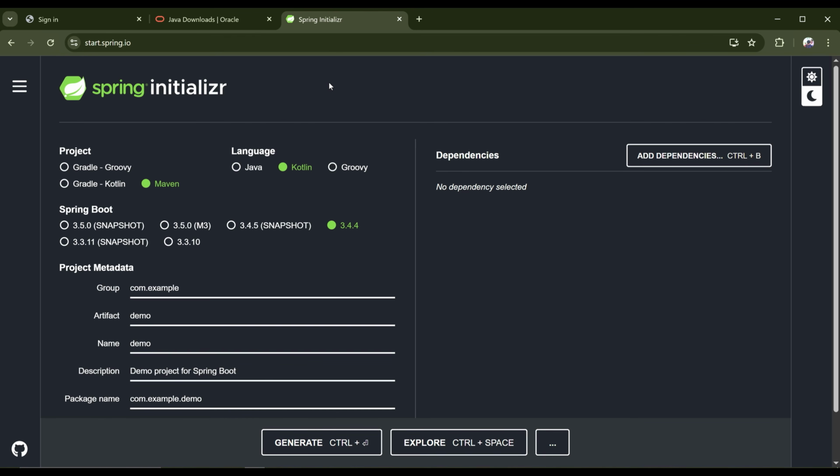Okay, so for that we can create a new project with IntelliJ, or you can go to Spring Initializer, which is provided by Spring to initialize a Spring Boot project, and this is more intuitive and user friendly.